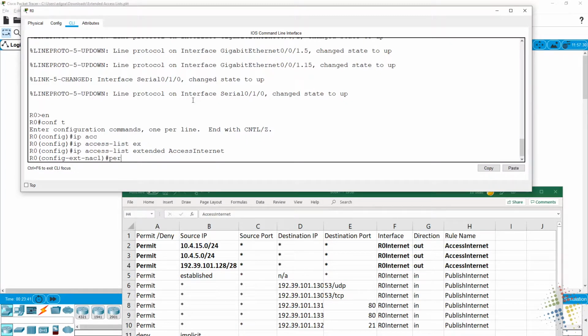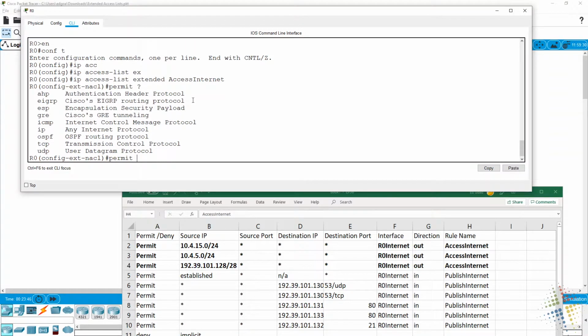Very first line, permit. Permit question mark asks us which protocol we want. We want IP because we want TCP, UDP, OSPF, ICMP. We want all of these protocols to go through, and they're all part of the IP protocol suite.